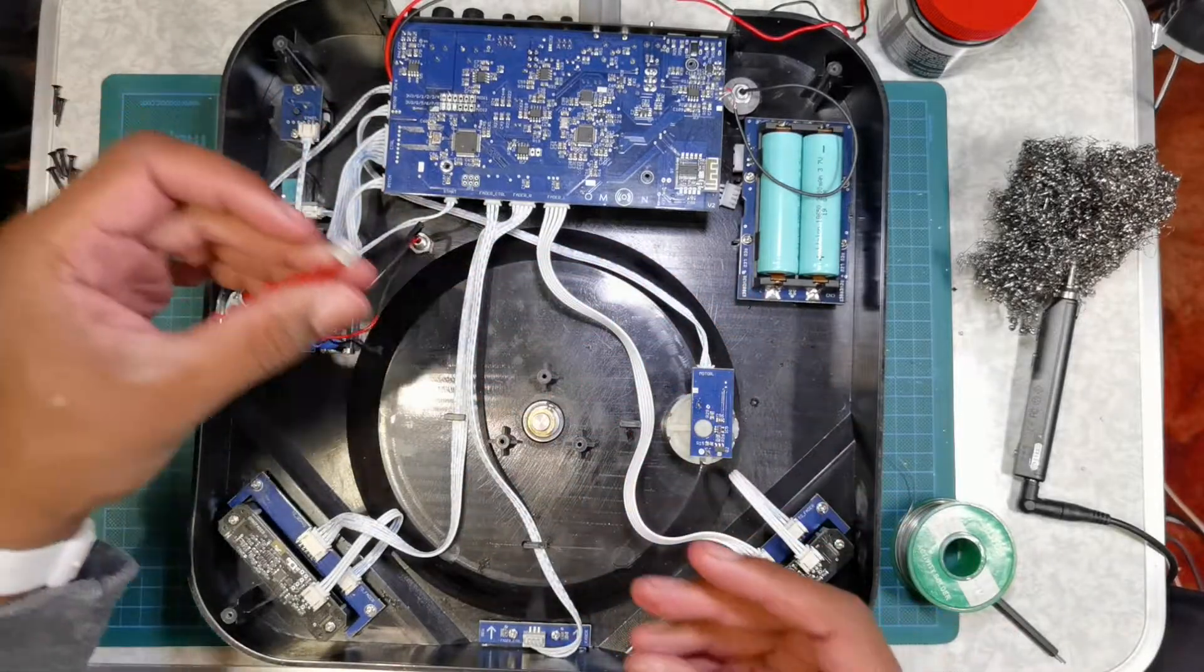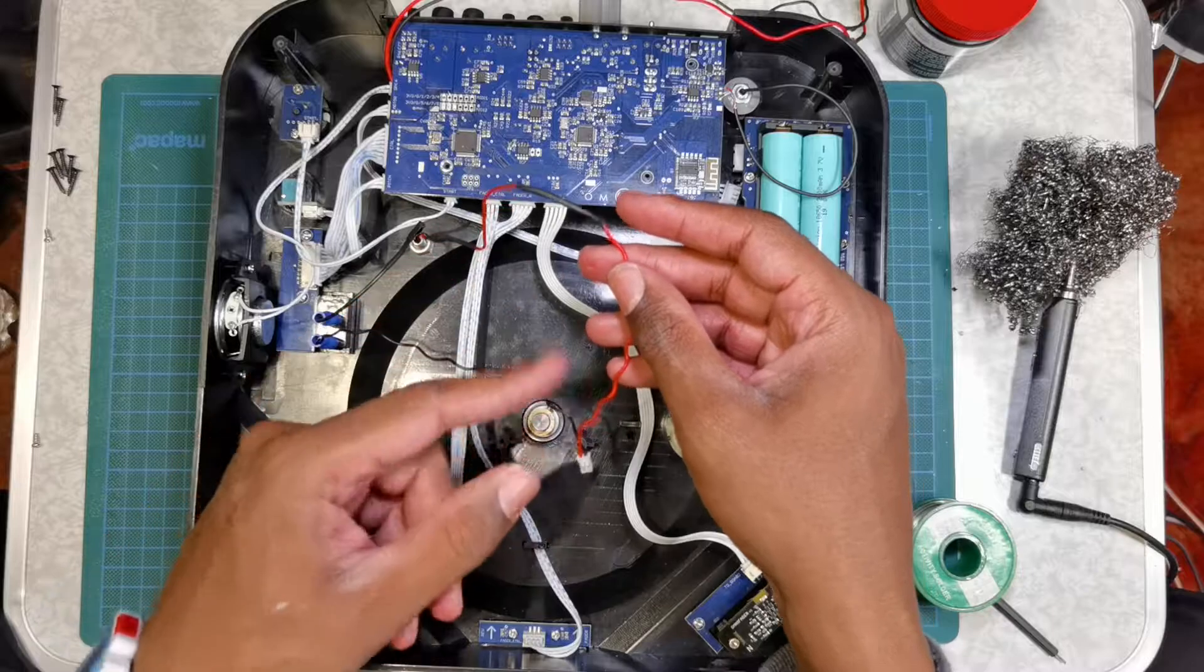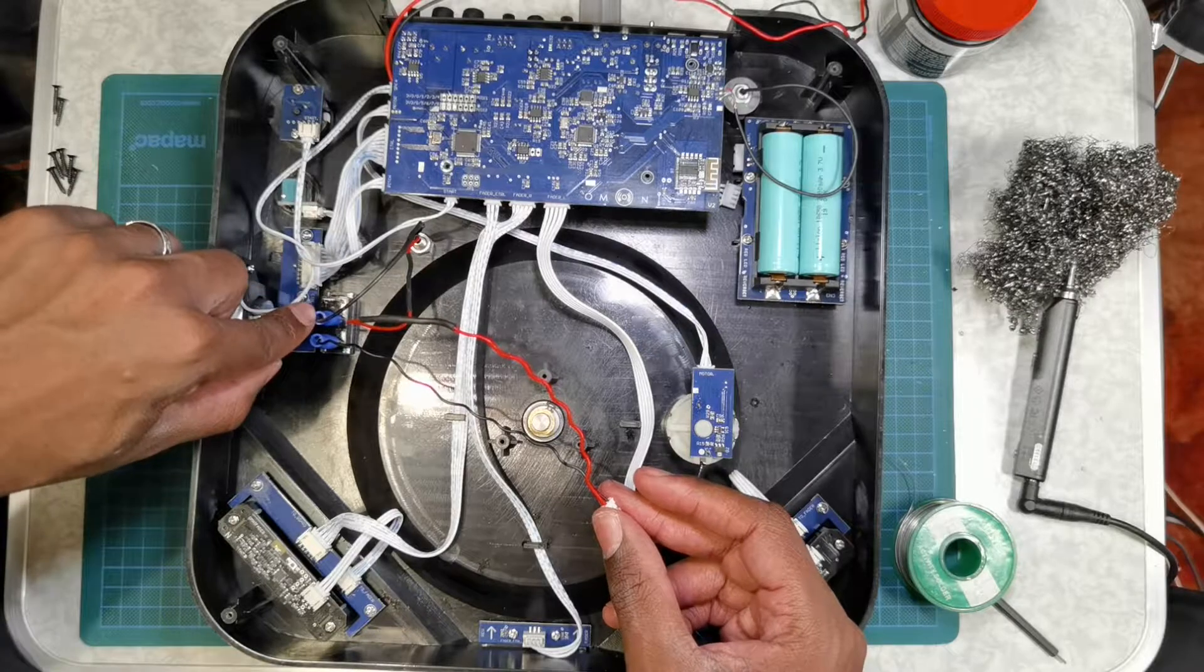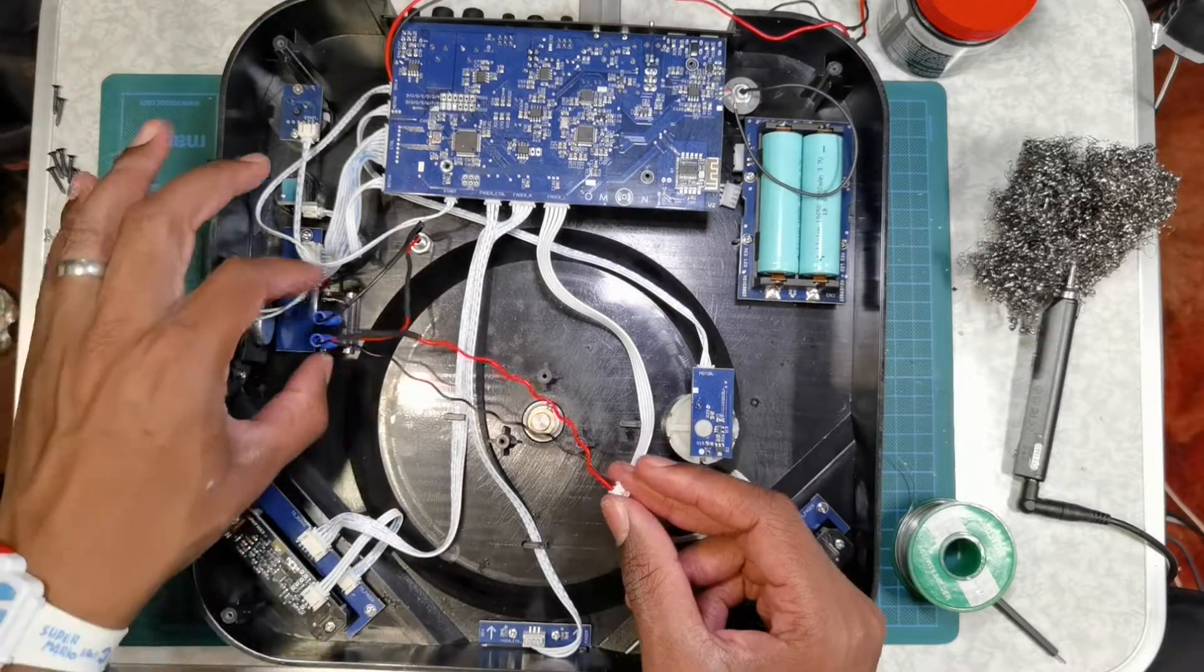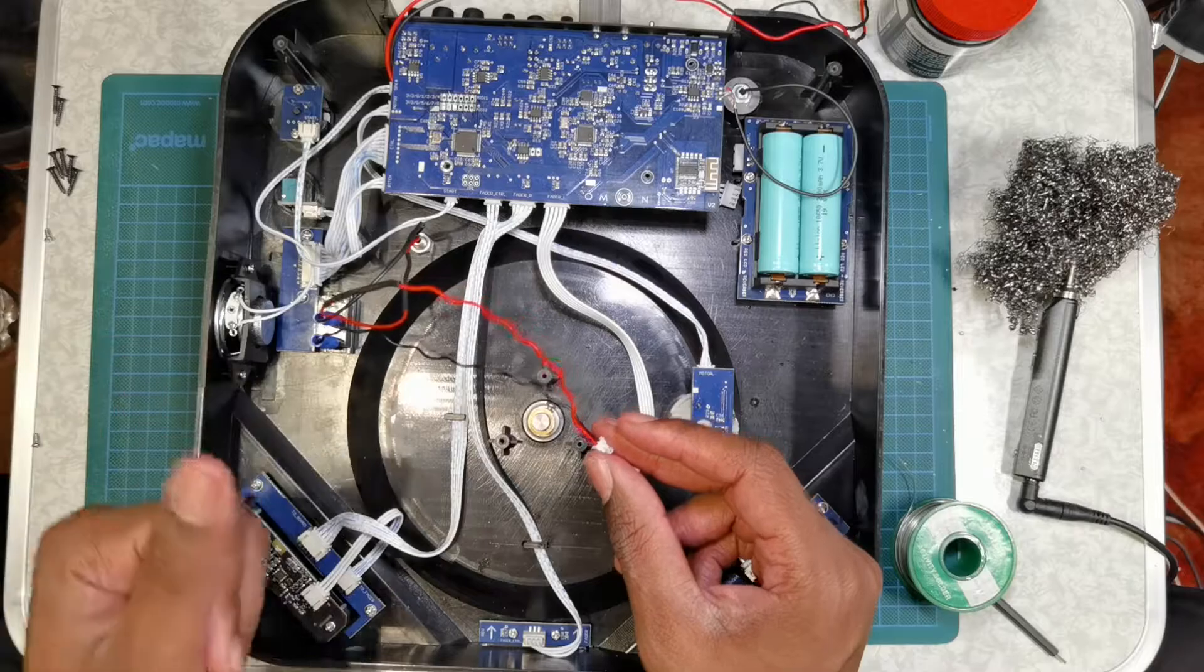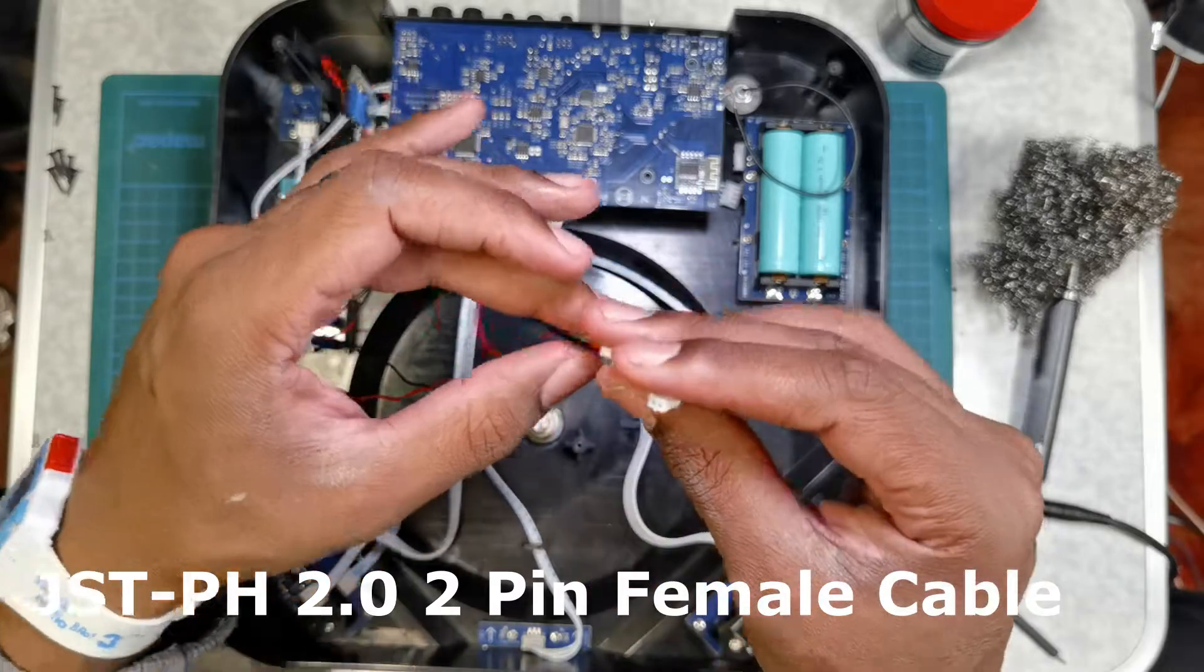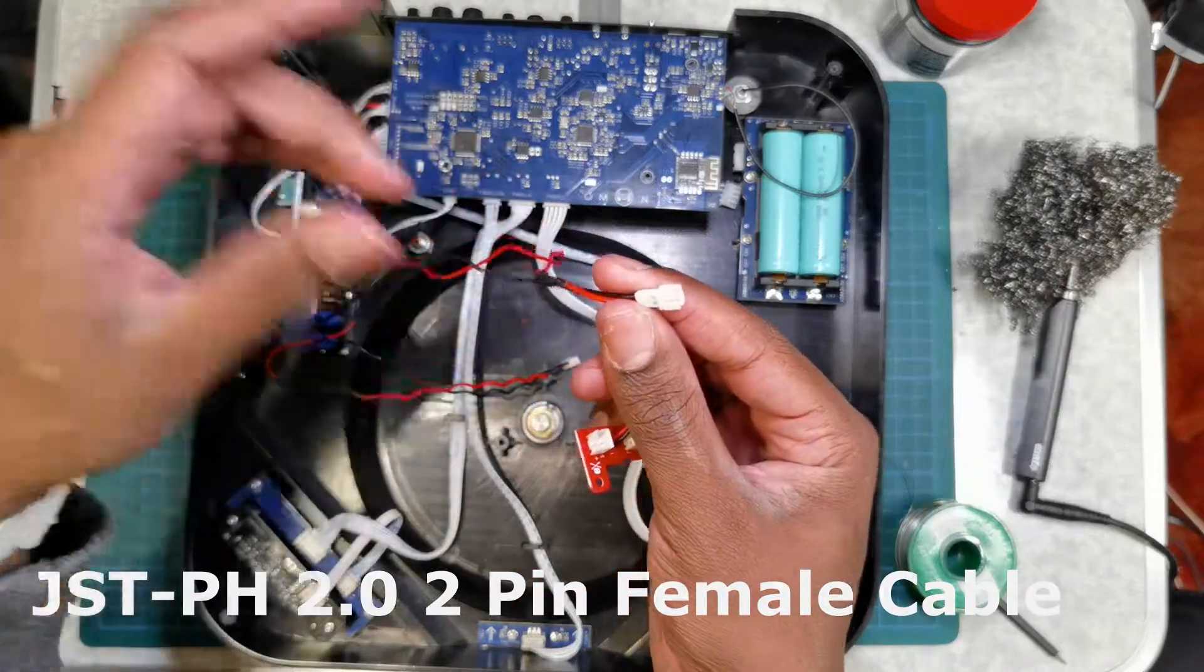So that's done. So, you've got the positive, no interruption. That just connects to your JST connector. And then with the negative, remember we snipped it in half. Put one bit on one of the prongs. And the other to the second prong. I would recommend getting a two prong switch. Having a three prong switch, there's no problem with it, but a two prong switch is more than enough. I also forgot. You need a JST cable with a female end. So this is male and it goes into the female end.